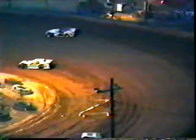Motor Speedway, you see right there your leader, Jimmy Paris, who took over first place when Eddie Hamrick spun out of turn number 2. They had to tow his car off the track. Tough break for Hamrick right there. And Paris right now leading the way, being pushed closely as you see him bumping in turn number 3, coming down to turn number 4. Here they come. That's Paris and car number 36, Keith Bills.